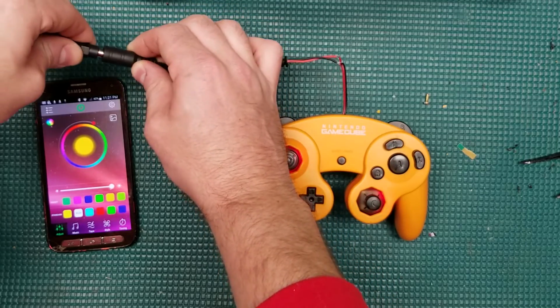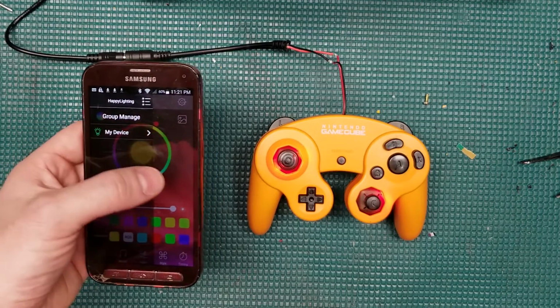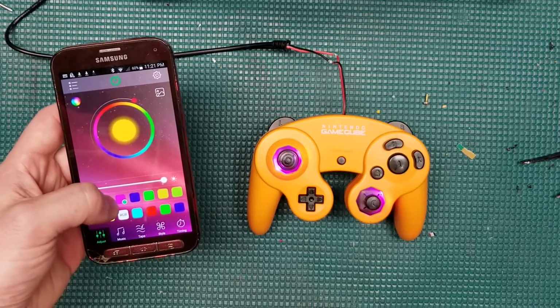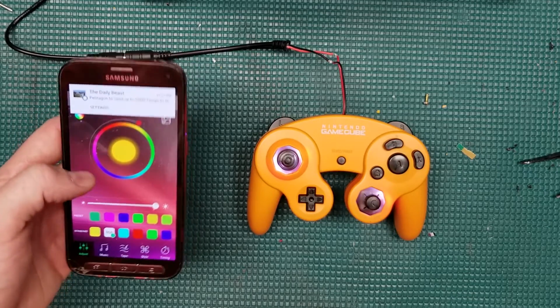Alright, so I got everything wired up, and let's go ahead and plug some power into it. I've got my RGB controller pulled up on my phone, all connected via Bluetooth. And let's go ahead and give this thing a try. Like I said, left thumbstick's got 2 RGB LEDs, right C-stick only has 1, but you can control this thing any way you want, any color you want.